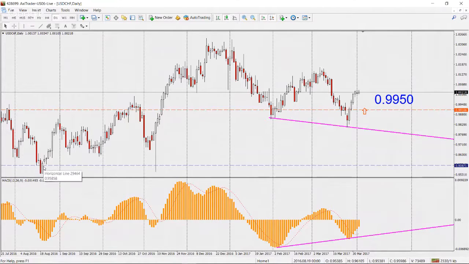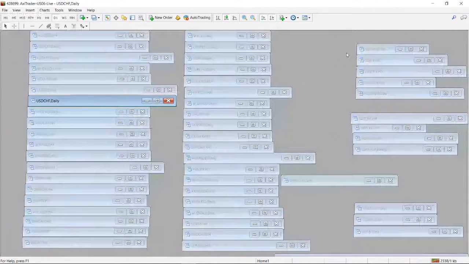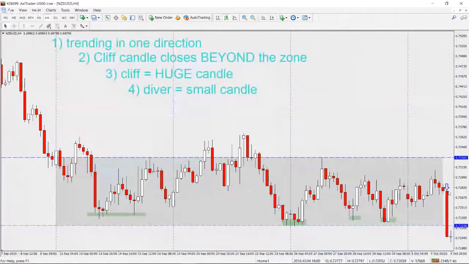If you get a blow-off top or a blow-off bottom, you're going to see a pattern like this or like this emerge. And if you get an Acapulco, you're going to see something completely different. With the Acapulco, the diver candle is small and the cliff candle is huge, and the diver candle doesn't jump back up on the other side of the zone. That's critical. Usually, when you get a blow-off top, you have the opposite pattern. You might break below the zone with a little tiny candle, and then the next candle is a massive, huge one that pops back up beyond the zone.